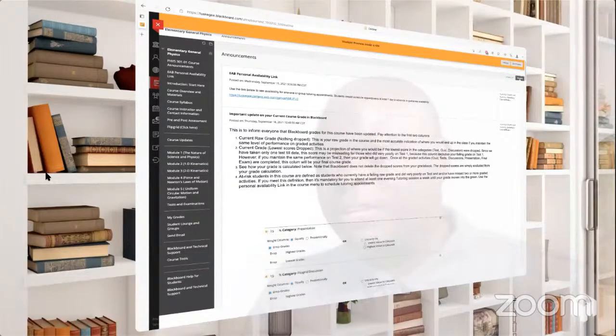So if you meet this definition, it's mandatory for you to attend at least one evening tutoring session a week until you move your grade into the green. Remember, these tutoring sessions are your last opportunity to get back on the path to succeed. And I keep stressing this because past the midterm, it becomes increasingly difficult to recover if you're failing.